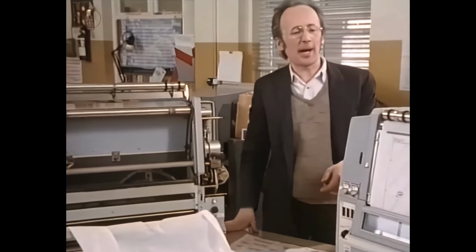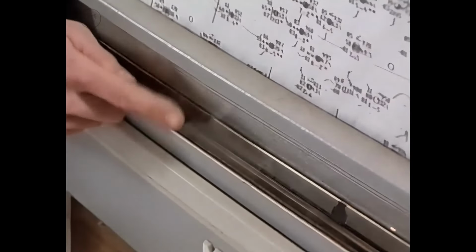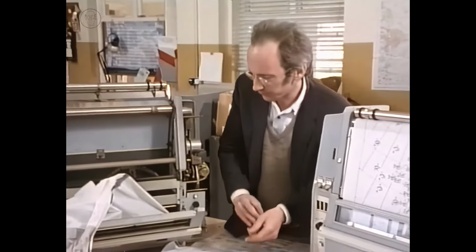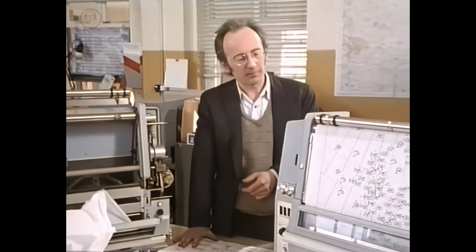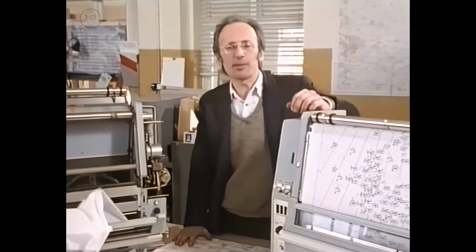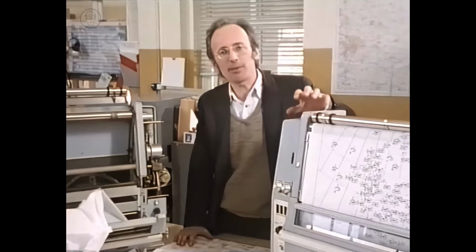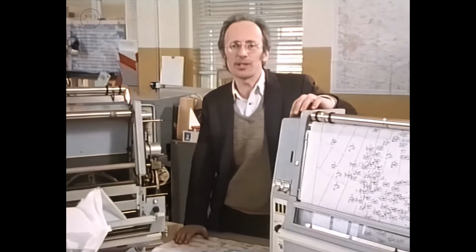It has considerable drawbacks. For a start, it only works with dedicated phone lines. It creates quite large sparks across the paper as it prints out the message. And this means that this contact strip has to be replaced every day or two. Also, the paper stops working as it dries out, and the vapour it gives off can be a health hazard. The machine's days are now numbered. They're gradually being replaced by a computer system. It is extraordinary, though, that although fax machines have had specialist uses like this for over 50 years, they've only come into general use in the office in the last 5.